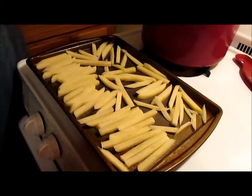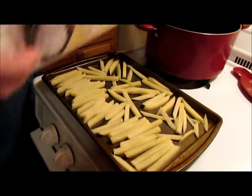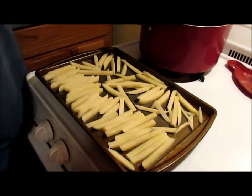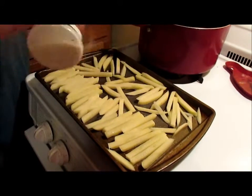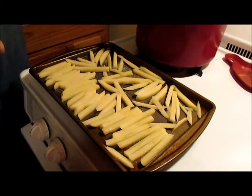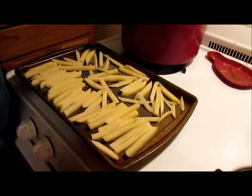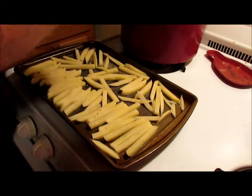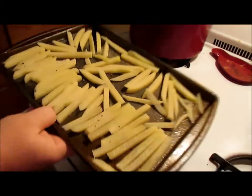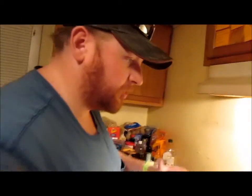Go ahead, season your fries with whatever you want. A little sea salt. I'm going to do a little onion powder. And then, you might think I'm crazy, we'll put a little black pepper on them fries. Now we're going to put these in the oven. Then I'll get all your ingredients ready and I'll show you the turkey burgers.